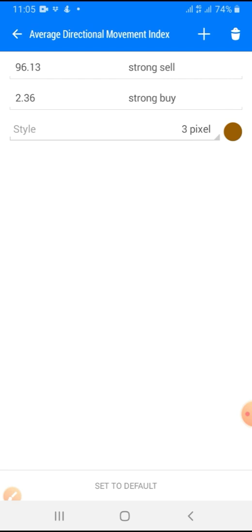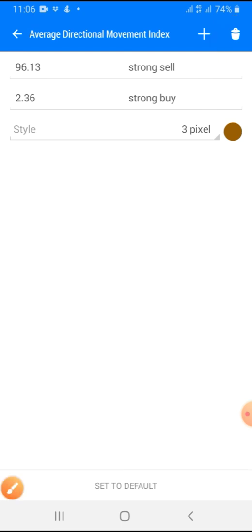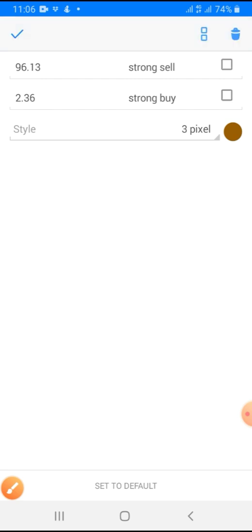If I want to add more levels to these particular levels, I click on this trash icon, because if I try to add a level right now, it will not go. You can see that it will not go. So you click on this trash icon here.